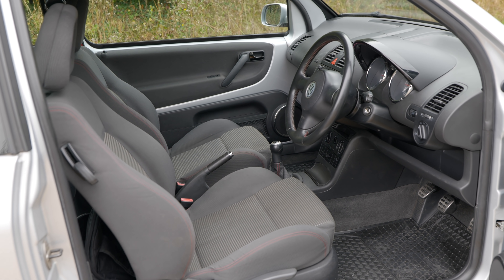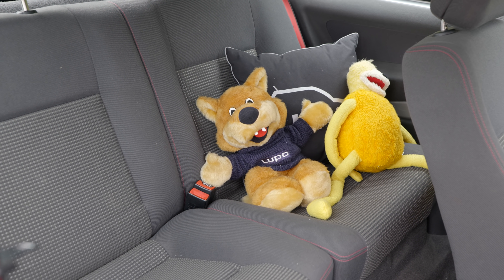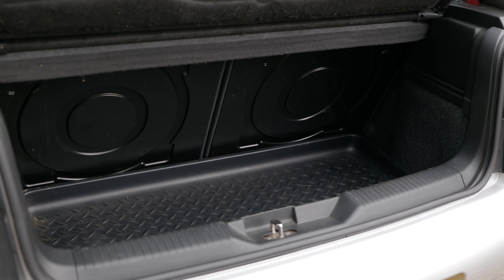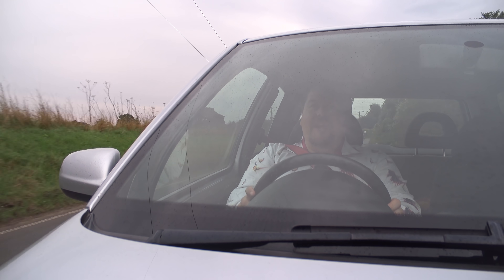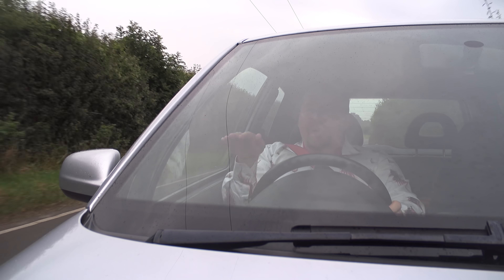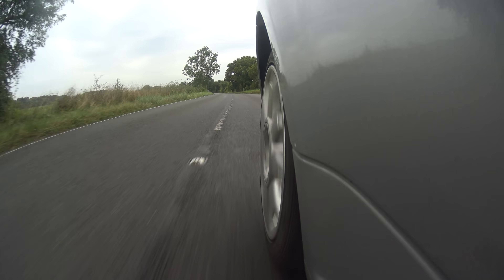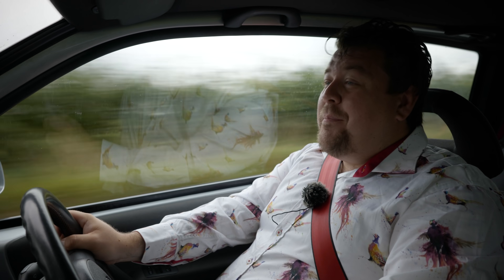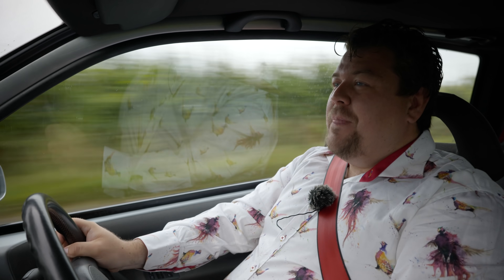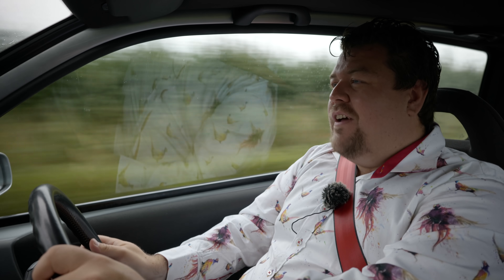As an overall package it's unsurprisingly similar to the regular Lupo — rear seat space is not great and boot space is very compromised. Visibility though is excellent; the A-pillar almost cliff-like, dropping off into nothingness, and the windows are practically on the floor. I'm getting real shades of K12 Micra in here. To a lot of young people this would seem a somewhat unremarkable car, but I assure you when you get this on a proper road it's absolutely sensational — easily one of the most fun, best-driving small affordable cars I've ever experienced.